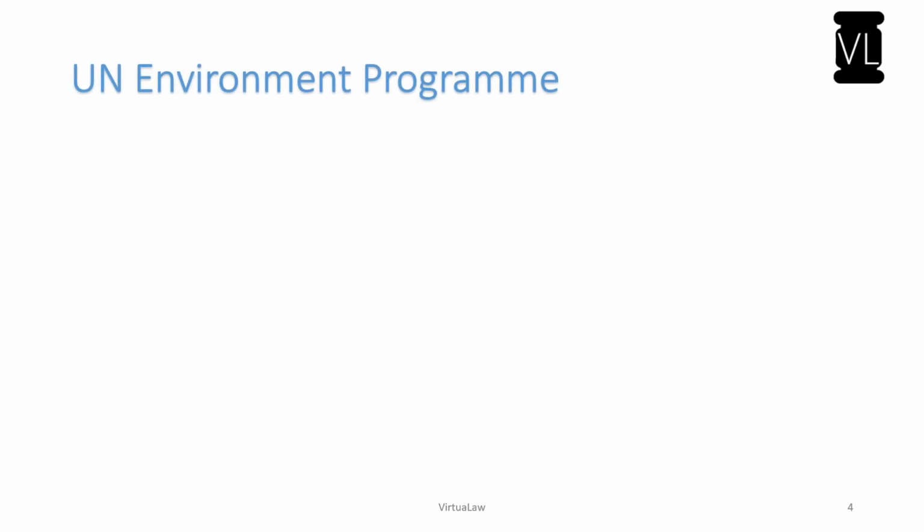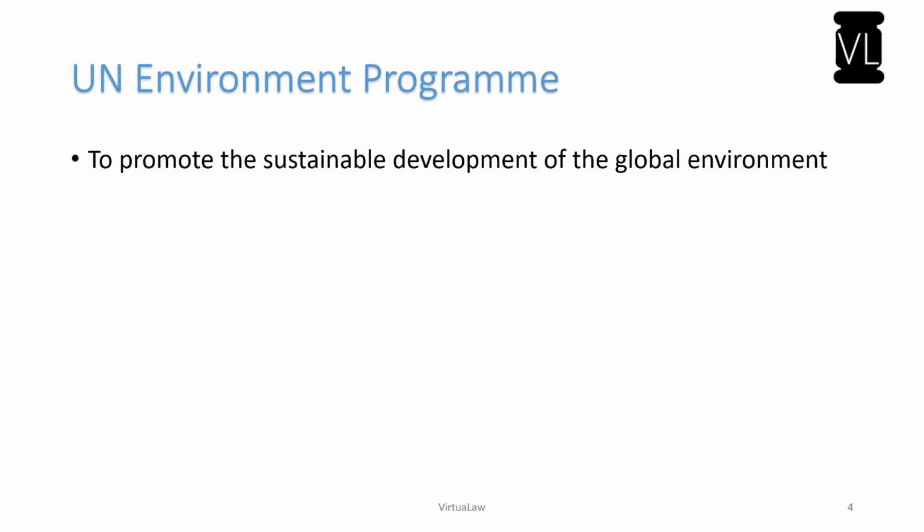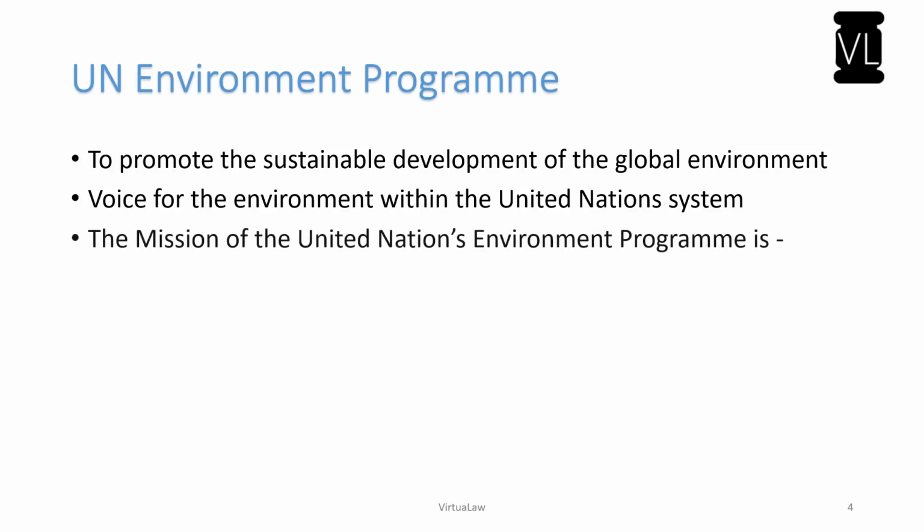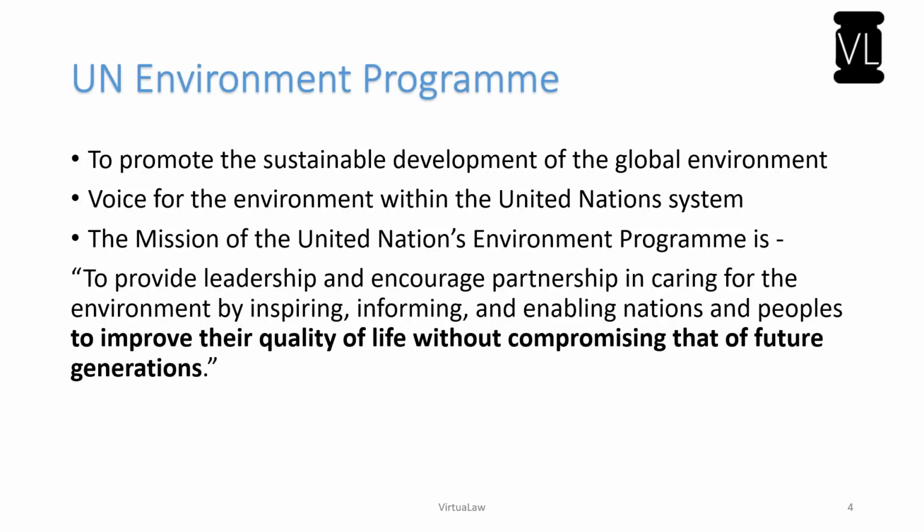So UNEP, what is meant by UNEP? It's basically an internal body of the United Nations, with the purpose of promoting sustainable development of the global environment. It is generally named the voice of the environment within the United Nations system, and its mission is very interesting. It is to provide leadership and encourage partnership in caring for the environment by inspiring, informing and enabling nations and peoples to improve their quality of life without compromising that of future generations. So that is what sustainability is. That is how they have given significance to sustainable development.